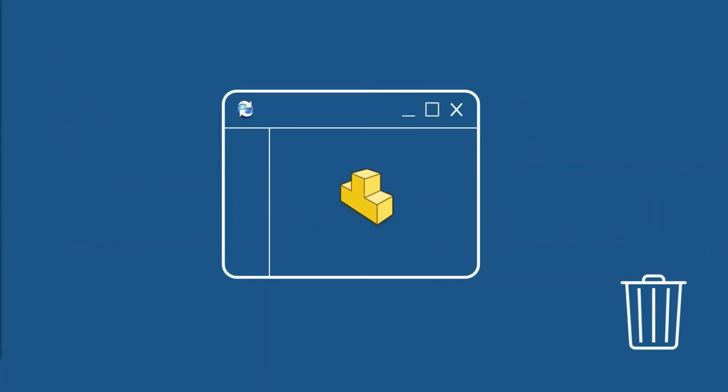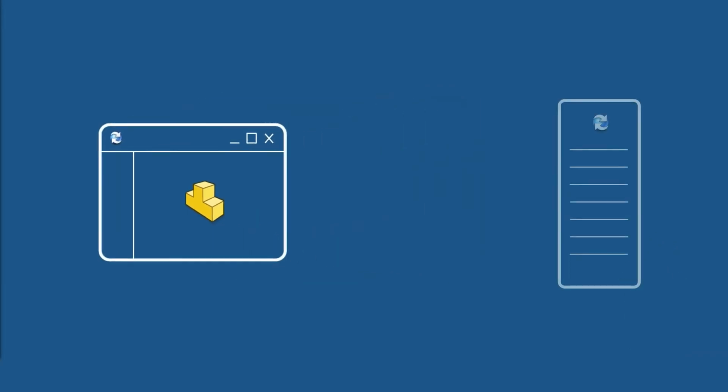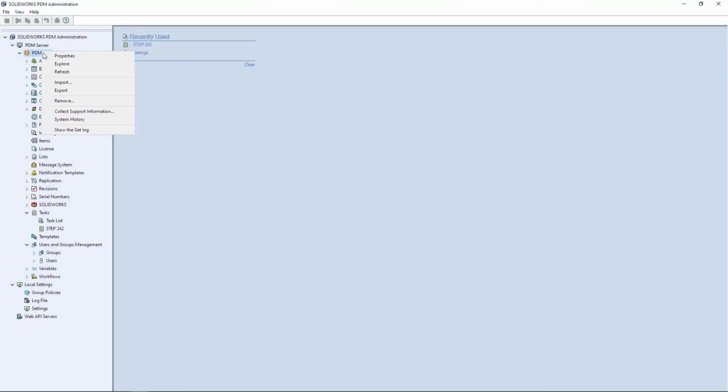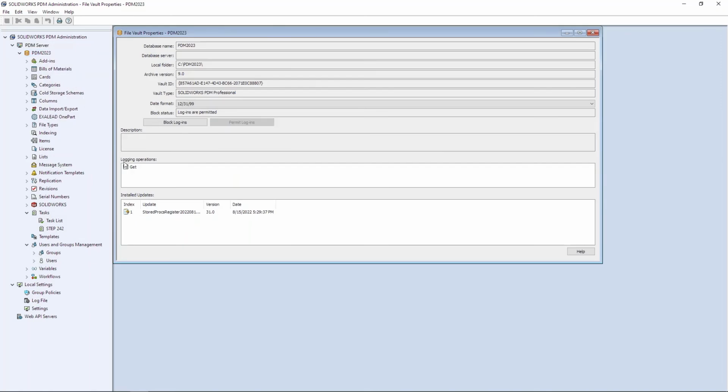Common archive server activities like adding, removing, and transitioning files will see significant performance improvement in higher latency environments. To ensure increased security of your valuable IP, all traffic between clients and the archive server is now encrypted. And a new Get log can be enabled to ensure traceability of document retrieval from the vault.